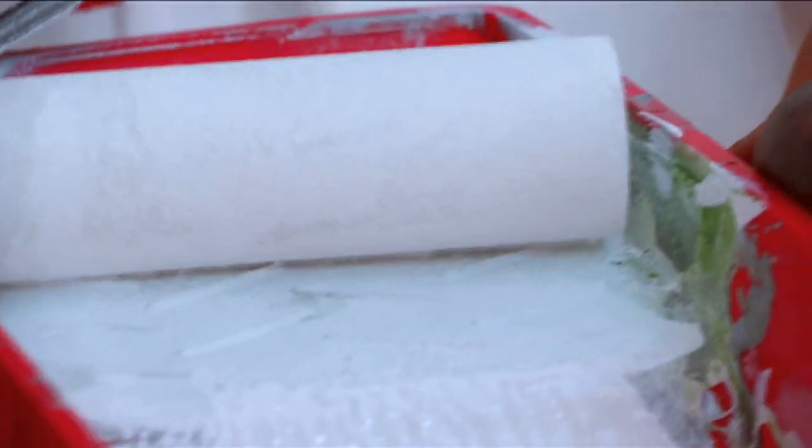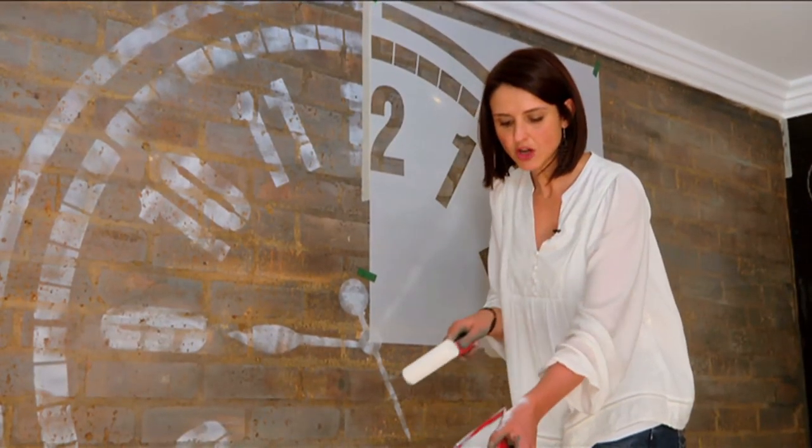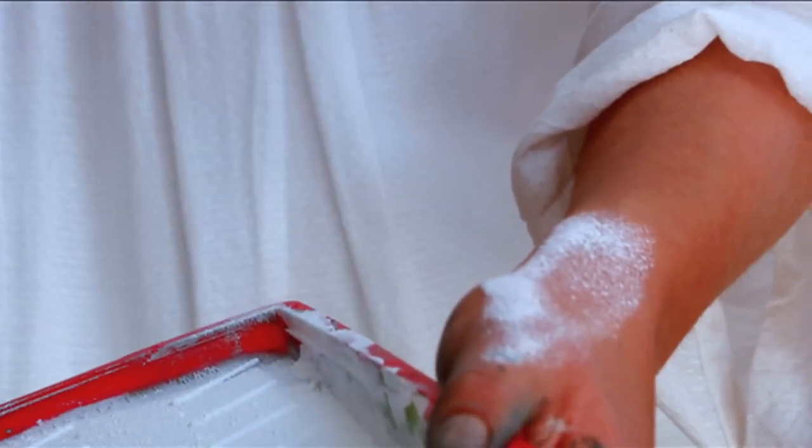So what I do is I put some paint on my foam roller and I start working with my foam roller in my paint tray to make sure that it's being distributed evenly. I'm happy and I can feel on my hand that it's not too wet.